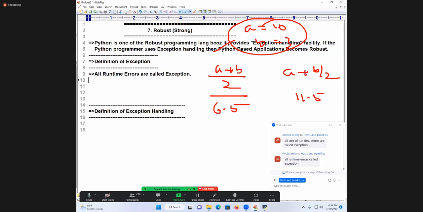By thinking, these values are given, and they asked you to calculate (a + b) / 2. By mistake, he has written this answer. What answer is he getting? Is the logic correct or not? Wrong, because the question is given like this. But by mistake you are writing it, and the answer is coming, but it is giving the wrong result. The PVM doesn't know logic. The PVM will execute the logic that you have written.